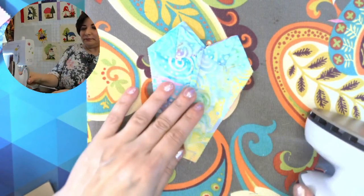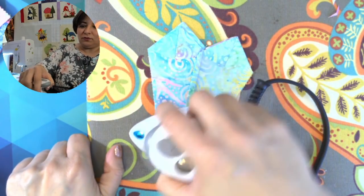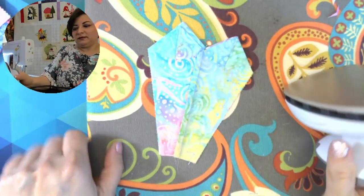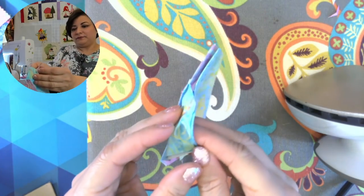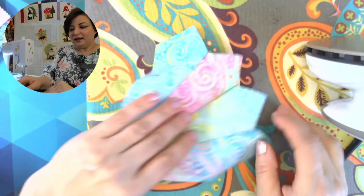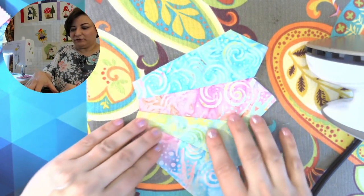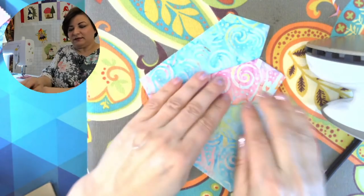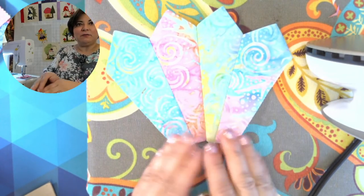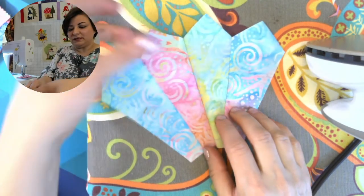Okay, so this is the next step, right? And when you iron, don't scrub. I take my iron and I move it, and then I push down. And so then this is what I have. I have what looks like a butterfly wing, which we will be making butterflies in this project. This could be a partial flower if I put a stem on it and put it in a flower pot. So you could do a lot of things with this.